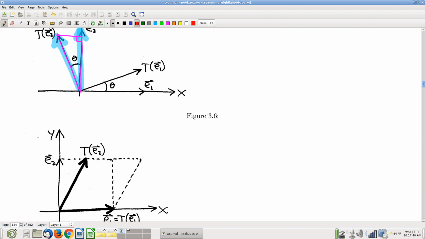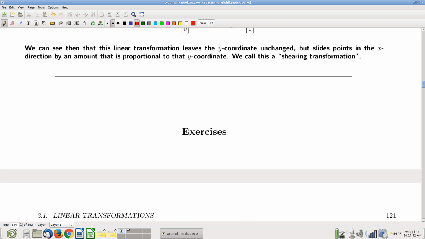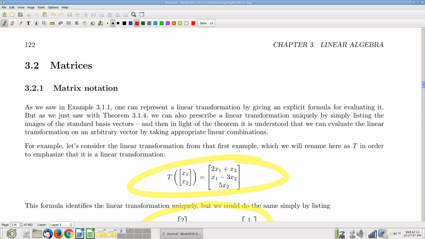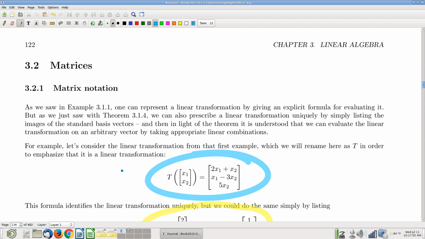All right, there's a few other examples. Again, I'm going to suggest that y'all read on your own. I'm going to move on now to the section on matrices, section 3.2. This is really just a continuation of linear transformations. And here's a linear transformation. By the way, you'll recognize this is the exact function that we wrote as a linear transformation near the start of the lecture. So it's a linear transformation.